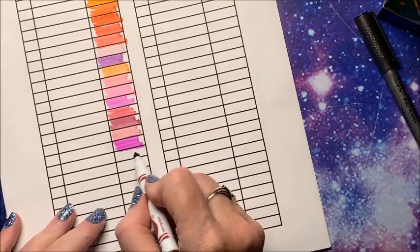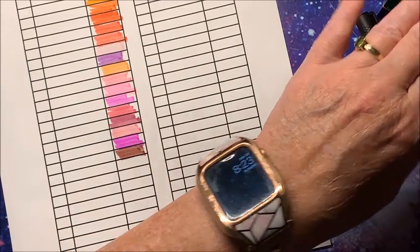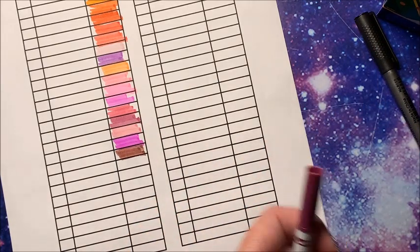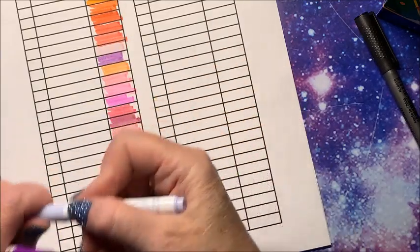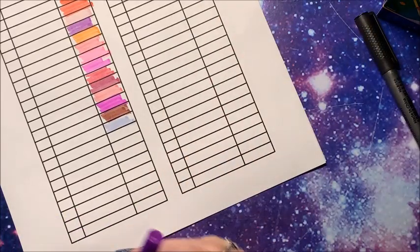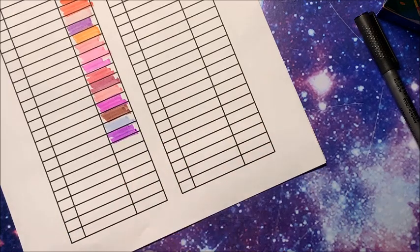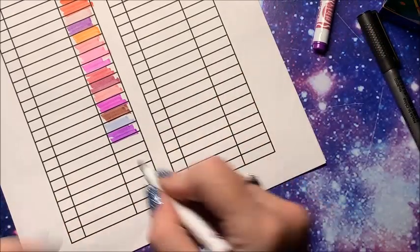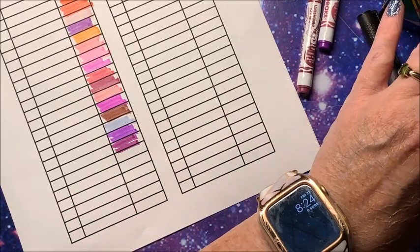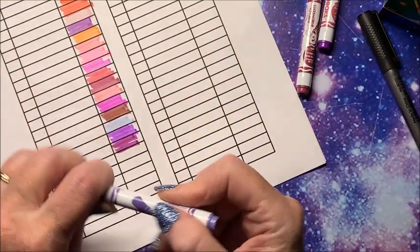Here's a dark red — that should have been up there. That's more on the brown side almost. This one looks like a dark purple. Some of these are really hard to tell. This looks like a very light purple, kind of a purplish blue. That's pretty. Oh, here's a light one — looks to be like a lilac color. Pretty!